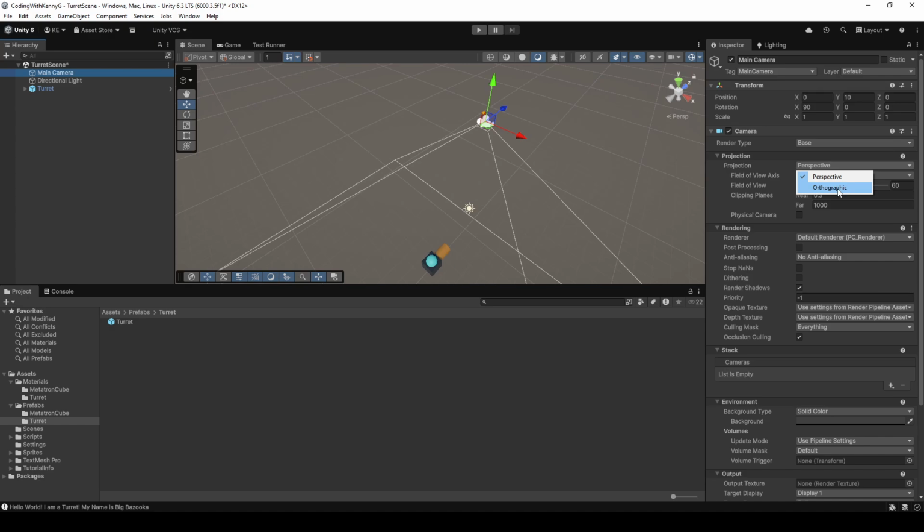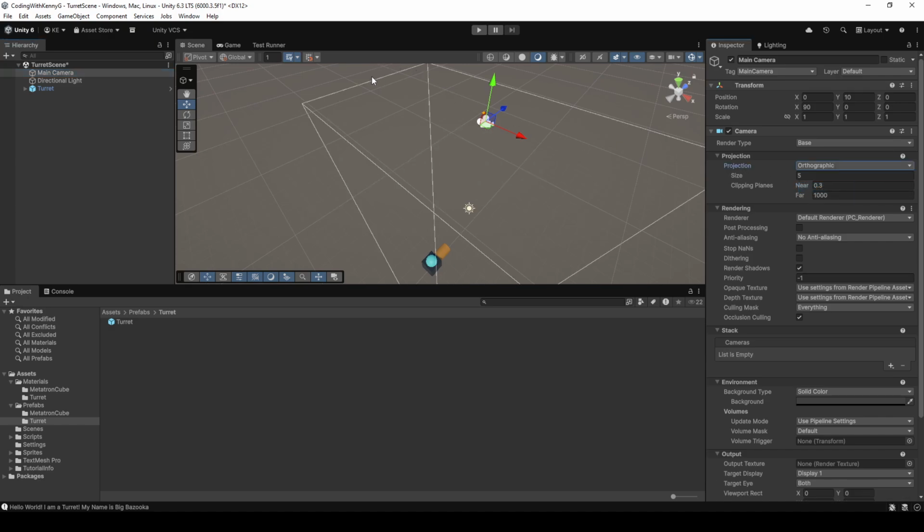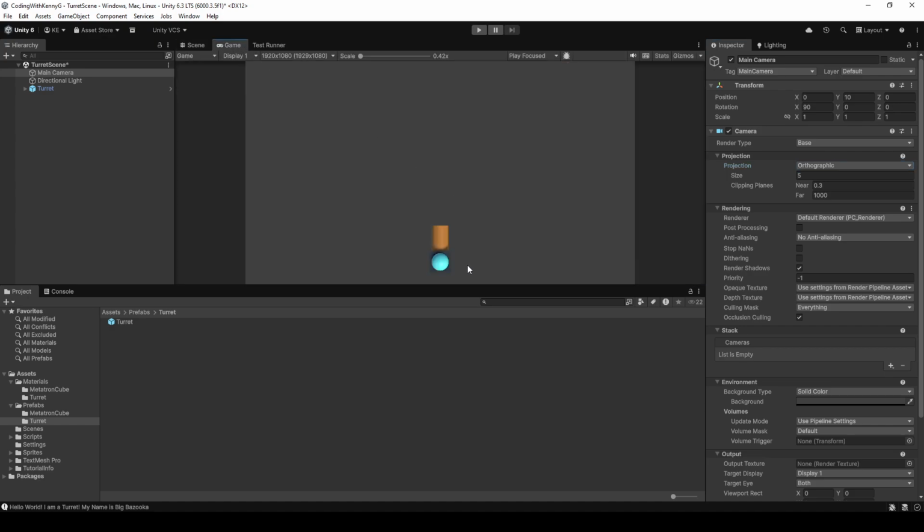So we're going to select orthographic, and then we're going to select our game tab. And then we're going to see that the game camera is not rendering in perspective mode anymore. It sort of flattens out the way that the game world is being rendered, so that it looks more or less like a top-down 2D game.